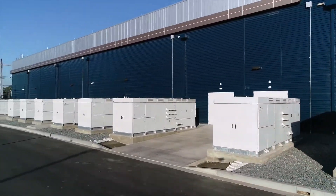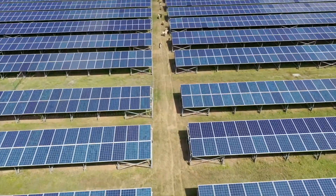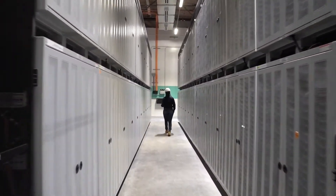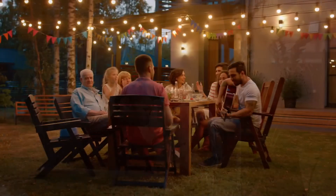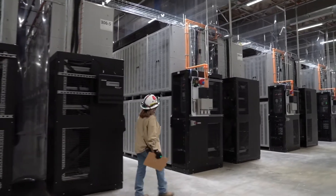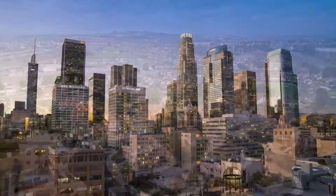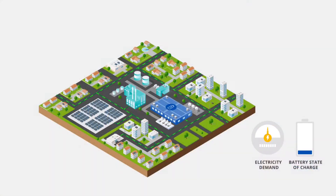The Alamitos Energy Storage System supplies electricity to Southern California Edison and its customers. The facility supports the greater integration of renewable energy into the region's power grid. Now operational, this 100-megawatt system helps keep the lights on for as many as 22,000 homes during periods of peak electricity demand. This new technology performs the same job as a traditional gas peaker — the battery system receives and stores electricity during off-peak hours and then discharges up to four hours of energy as demand surges.